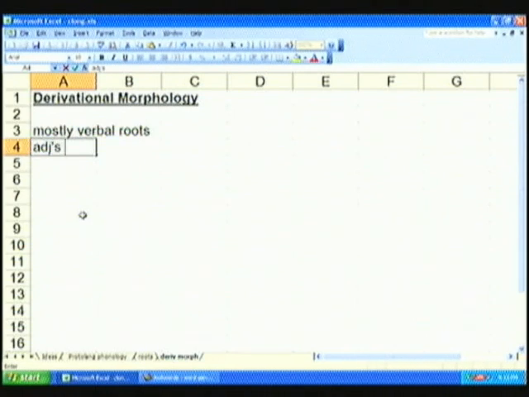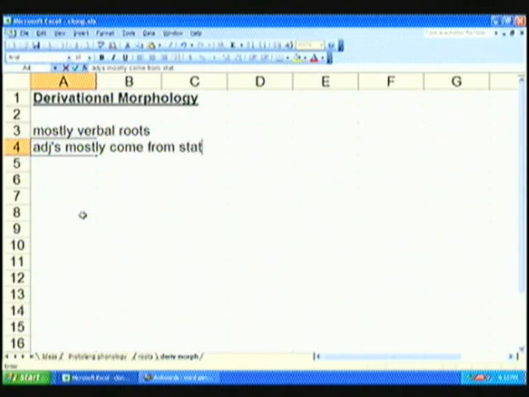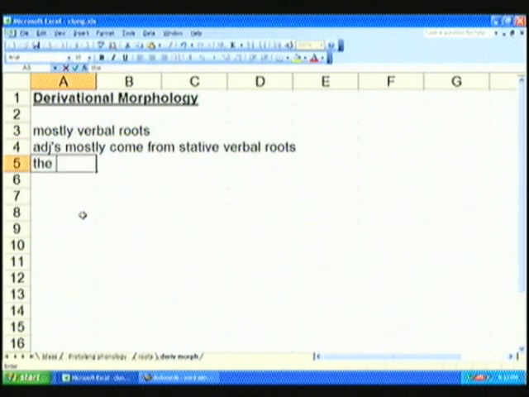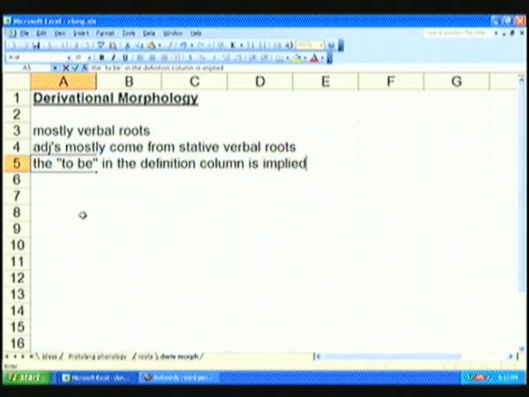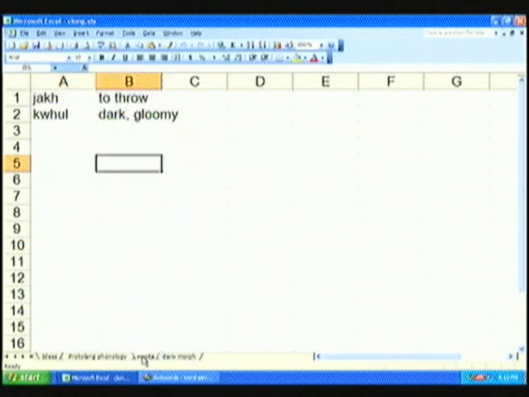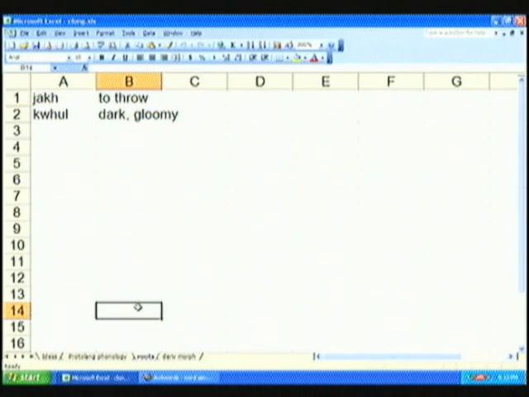Adjectives mostly come from stative verbal roots. Okay, we have ourselves yuck and cool.